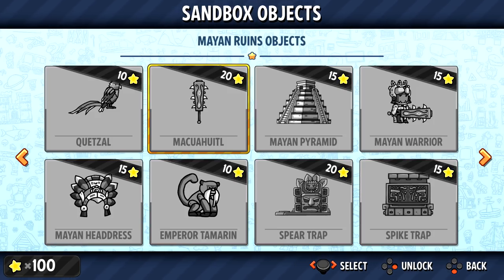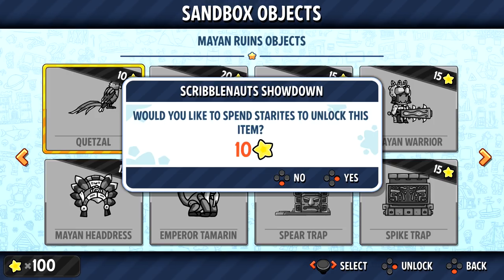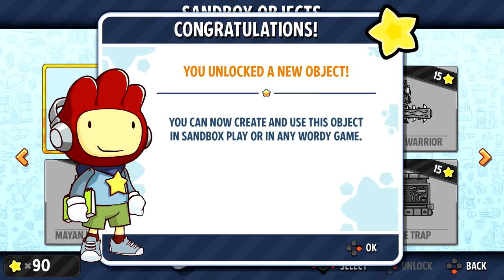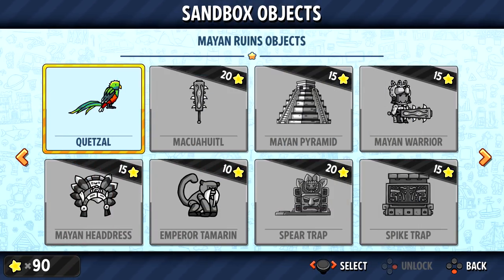If the buttons will work, that was a little weird. So we got a Quetzal, which seems to be a type of bird. Would you like to spin star to unlock this item? Of course. And I got a new thing. You want a new object. You can create and use this object in sandbox play or in any wordy game.